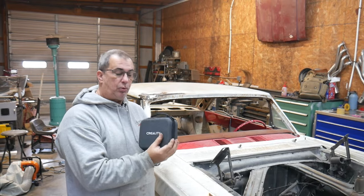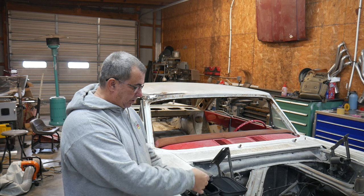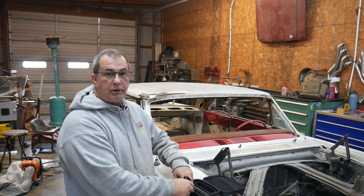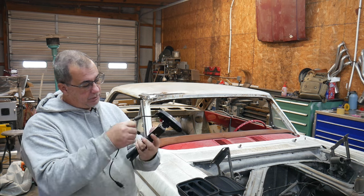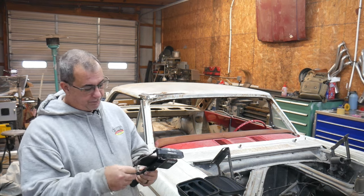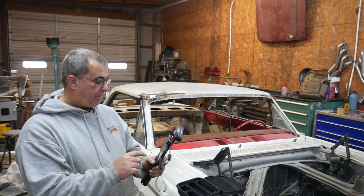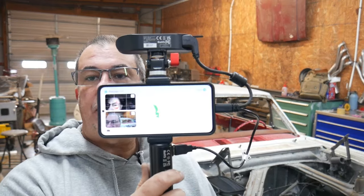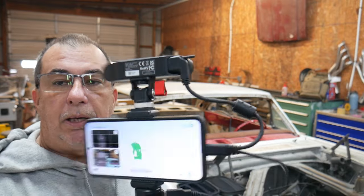So the first thing we're going to do is try setting this up with the phone. That's one of the reasons why I got this thing originally — it's more versatile without having to hook up to the laptop. So we're going to put this together, set our phone adapter and stuff on it, and let's see how it works with using the phone first. I've got my cable in it for the camera. We need to put this in here — this thing goes into the camera. Make sure I got as much memory free as I can, plug this puppy in. It automatically pulls up, asks us what we want to do. I need to upgrade the firmware, so that's going to take a minute. So we've got it set up. We're going to try to give this thing a scan and see if we can get it going.